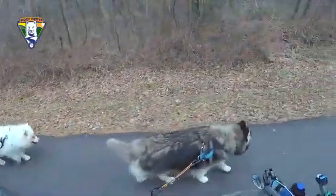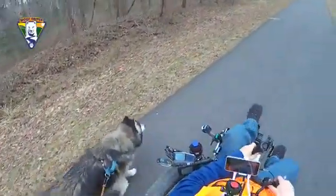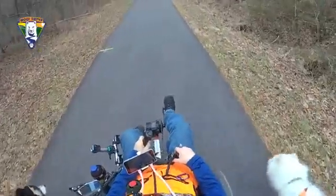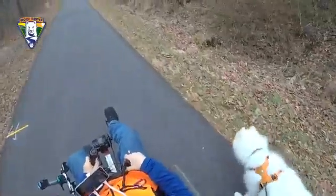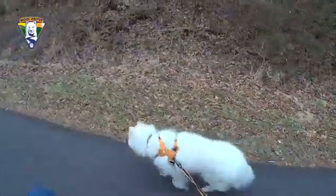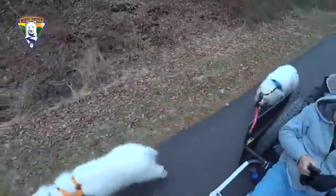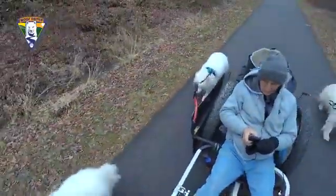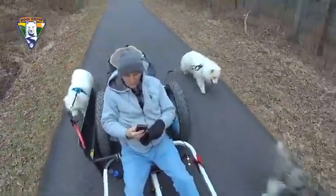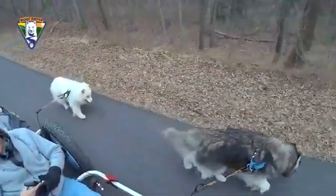Can you tell what's ahead? I can't. It didn't look like a person now, but I did definitely see an animal there. See where the structure is on the right hand side of the trail? Yes. Yeah, right there I seen some kind of animal cross the trail. A lot of these trails are, this is more of a residential area, so you might have dogs, but we'll get to areas where there's wild animals. And we've seen bears, porcupines, almost anything you can think of that's indigenous to this region. Coyotes.